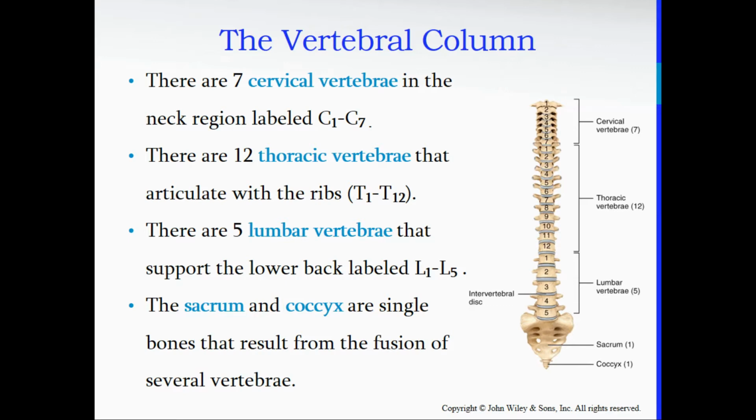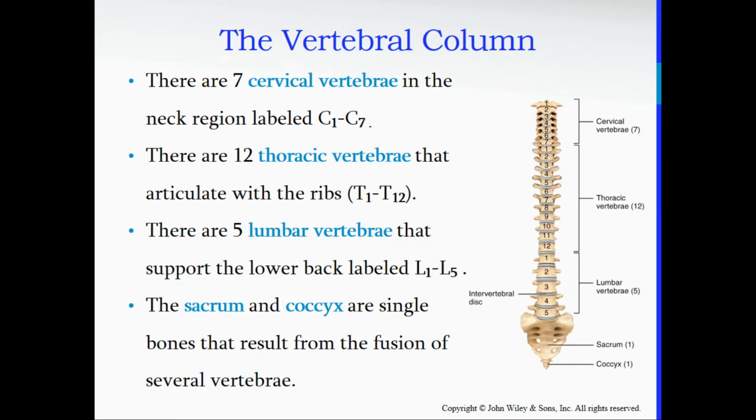Now, it turns out that the first 2 are very special vertebrae. They work together to allow us to turn our head, to allow our skull to pivot, and we can look right and left because those vertebrae will articulate with each other. And that first C1 vertebra is called atlas, and the one underneath it, the C2 vertebra, is referred to as axis. But we'll get into that here in a little bit.